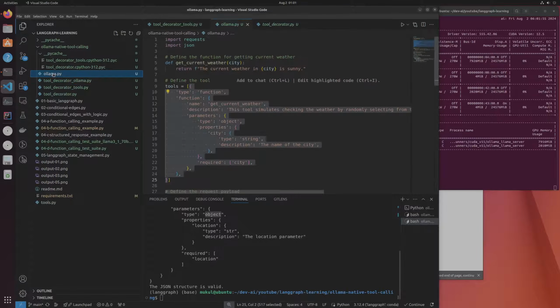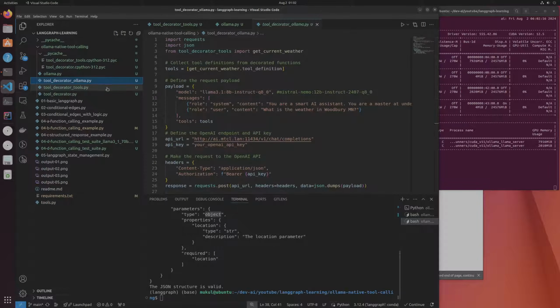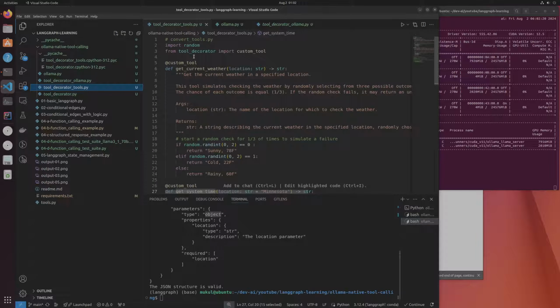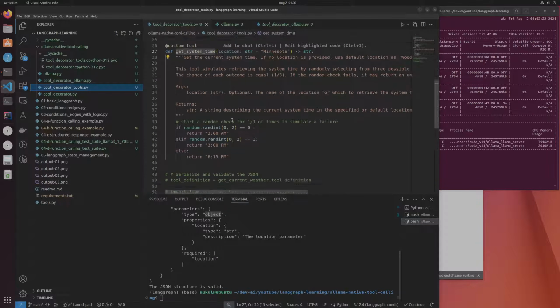In your original example in Ollama.py, you had created these tools. You don't have to create this particular definition anymore. You can use the tool definition attribute if you are decorating any particular function with @custom tool. So let's do that. Step one would be to create a file with all your custom tools in one place.